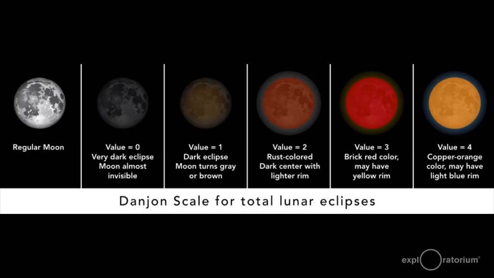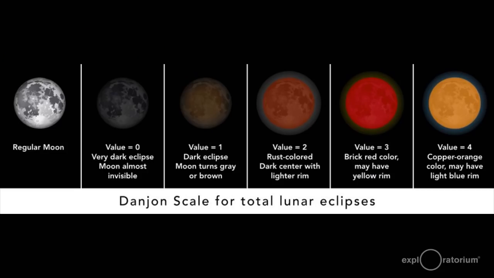And this is a great reminder for you watching on Facebook Live. Send us your observations. Tell us what color, with that scale, that Danjon scale, that 0 to 5 scale, if you think it's more towards the red end or the copper, sort of salmon-colored, russet color, let us know. Tell us what you think. Maybe it's going to look different to different people. It's not science. It's just observation. So we have no way of knowing.